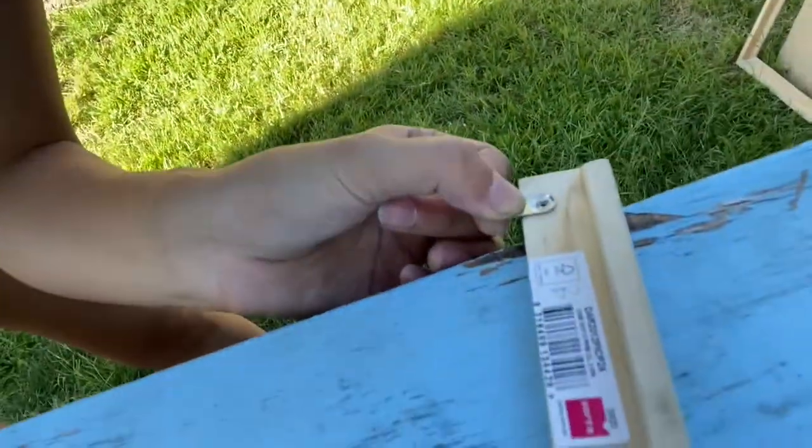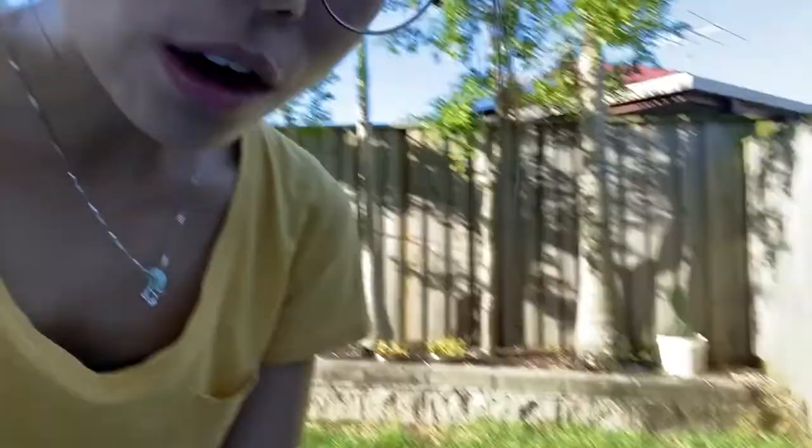Surprise, surprise, mine doesn't. So what I'm doing to remedy that, I've just grabbed one of these scrap pieces of wood that I had left over from the original sawing up, and I'm screwing in these frame stays into a little hole and then giving it a little bit of overhang. And then on that overhang, I'm hammering the absolute daylights out of it so that it makes a nice 90 degree angle. And if I do say so myself, it's turning out pretty nicely.